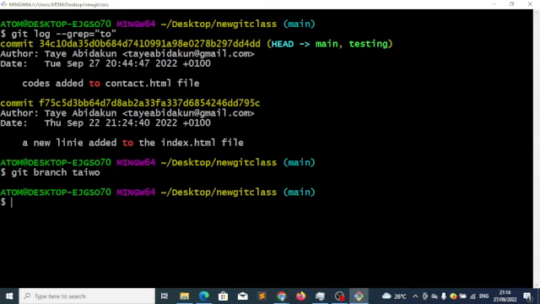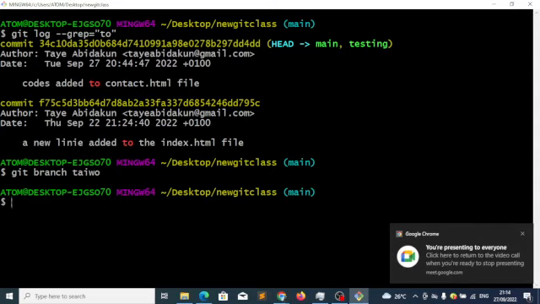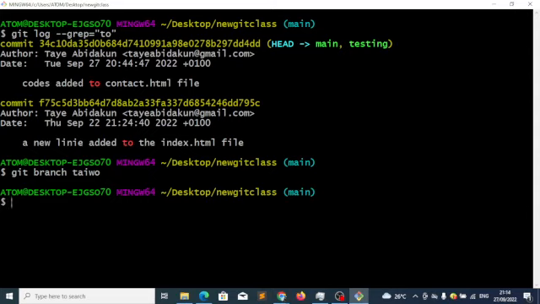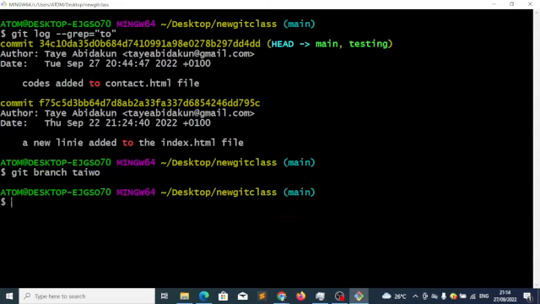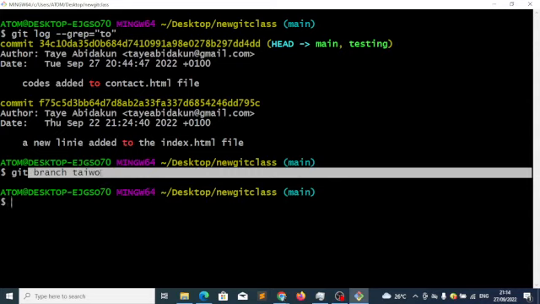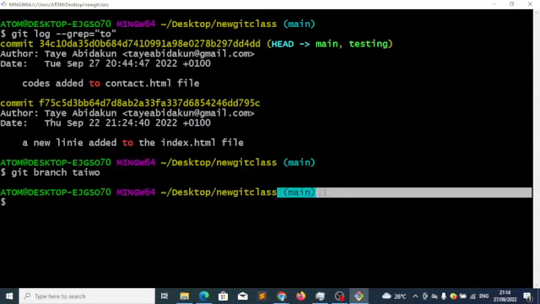Yes, sir. Okay. Now next is this. We want to add some code inside Taiwo. Like I said, the essence of a branch is it allows us to experiment with whatever we are doing without affecting the main branch. This Taiwo now is a duplicate of the main branch, but we are still inside main. The fact that we created this Taiwo branch does not mean we are automatically inside Taiwo. We are still inside the main branch. So we can now go to Taiwo. Maybe we now want to switch to Taiwo. But please note that at the moment, Taiwo is a duplicate of main. They have the same content in them.